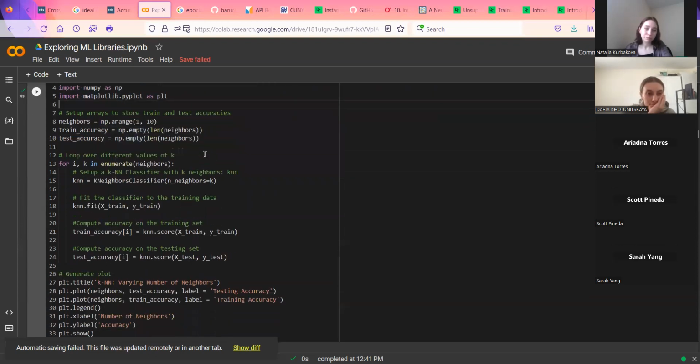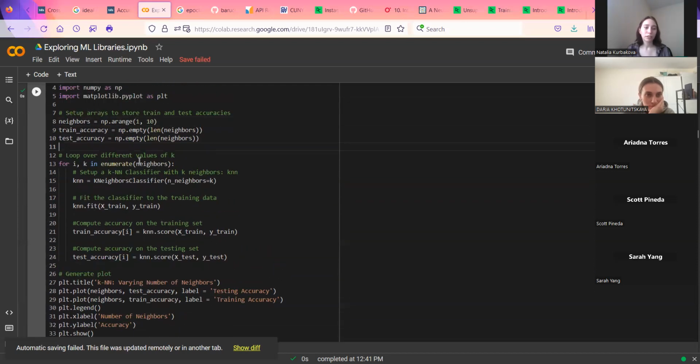Right now with NumPy, we create a range, a sequence of integers from 1 to 10, and we will use it to iterate over each value of n_neighbors, right? Then we're going to create empty objects for train accuracy and test accuracy.